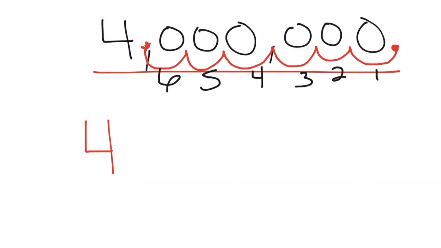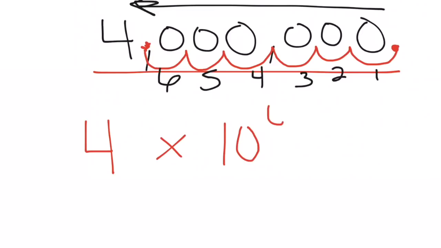Now, each time I moved that decimal in this direction, what I was actually doing was I was dividing that number by 10 over and over and over. So because I divided it by 10 over and over and over, I've made that number significantly smaller, dividing by 10 6 times. So what I'm going to do is I'm going to make up for that by doing the opposite, which would be multiplying by 10. So down here for my scientific notation, I am going to write 4 times, and I'm going to think, how many times did I multiply by 10? Well, I multiplied by 10 6 times.